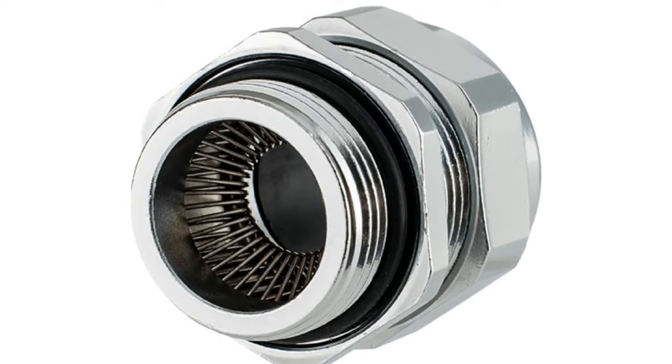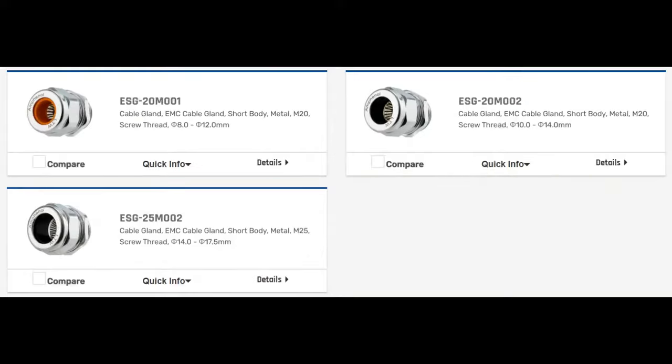There are lots of different cable glands made out of plastic, but if you have a metal enclosure and you want to ground the shield of the cable, the outside of the cable or the inside shield of the cable, to the enclosure, this solves that problem without you having to pull the shield out, solder to it, and tie it to some part of the enclosure that will provide that earth ground. It's a very elegant solution to how to provide electromagnetic shielding through the cable.